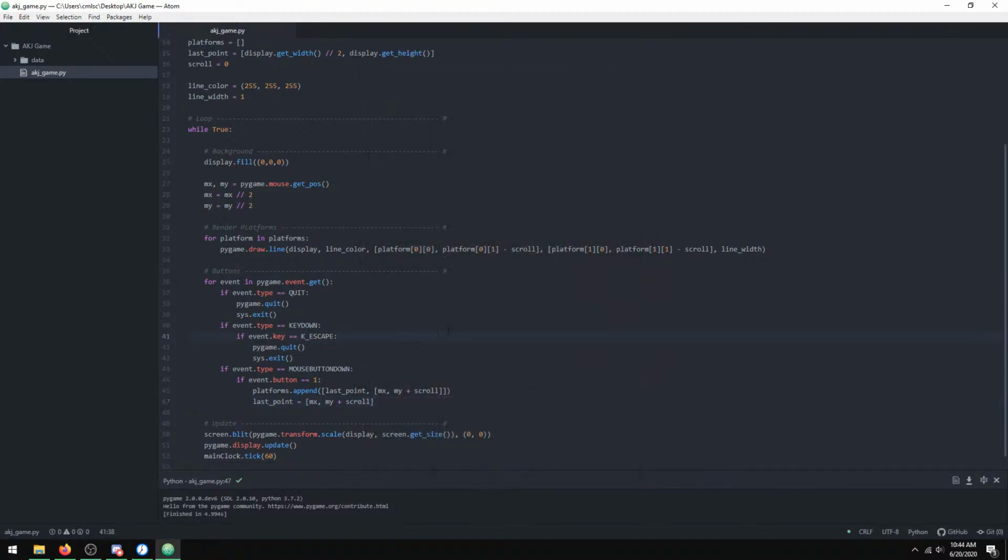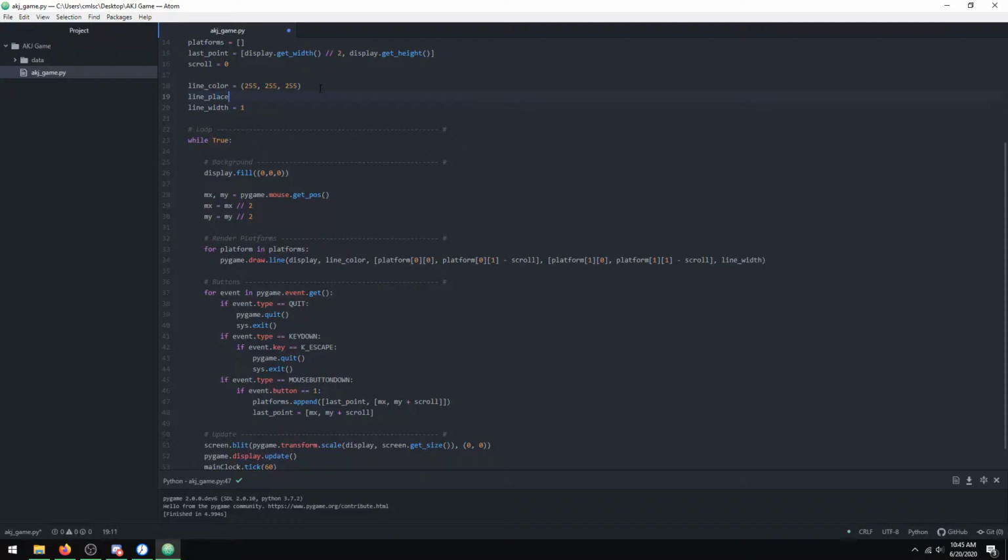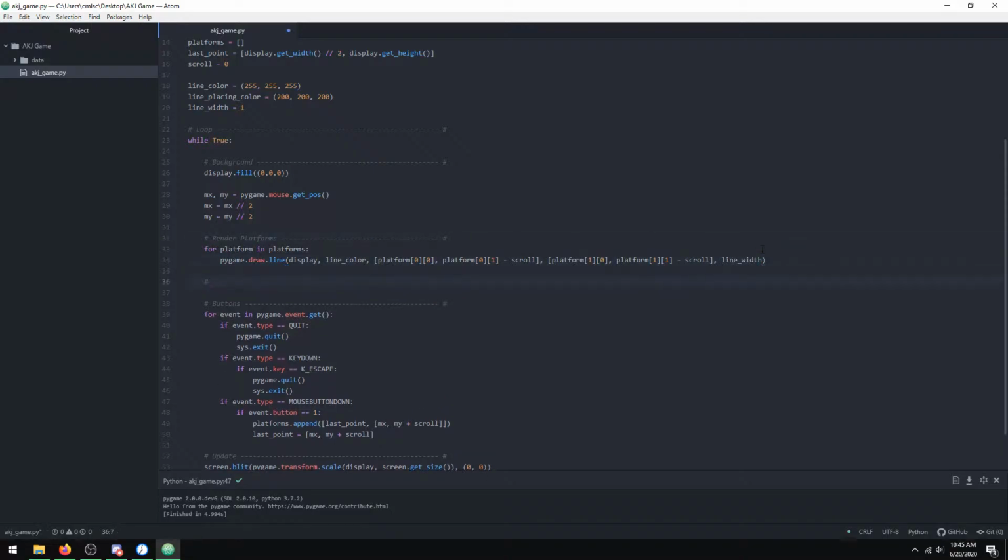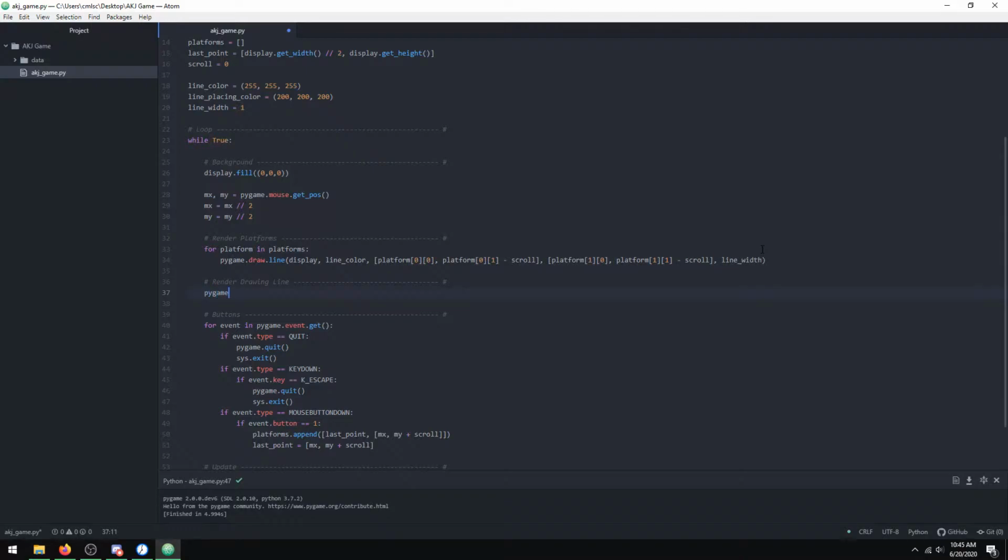So now I just gotta show the line that you're currently drawing. Line placing color equals, let's do 200, 200, 200. Render drawing line. pygame.draw.line, display, line placing color.